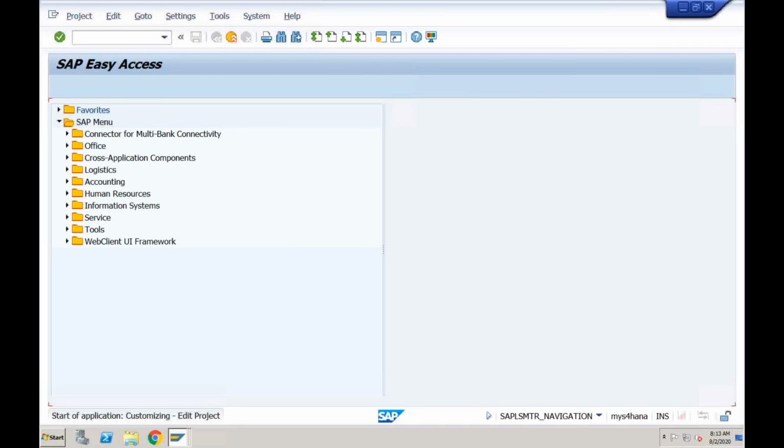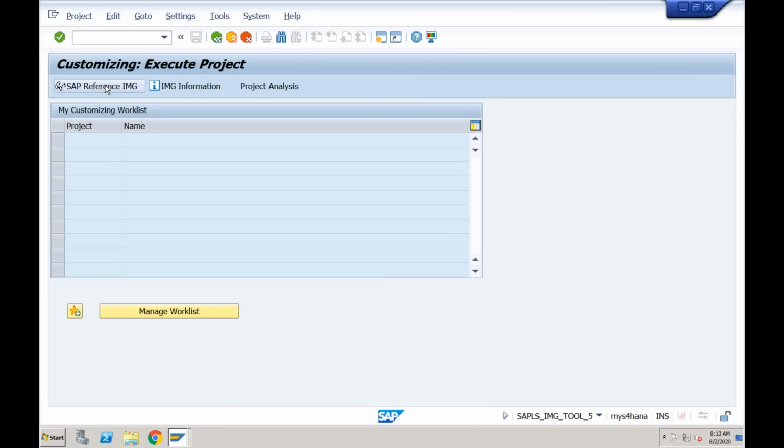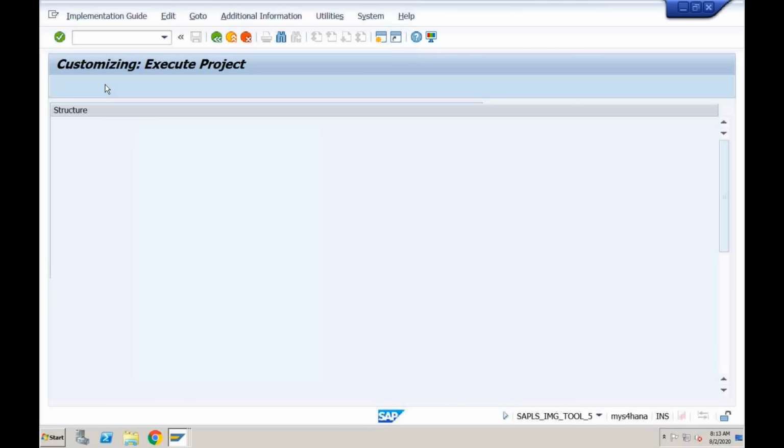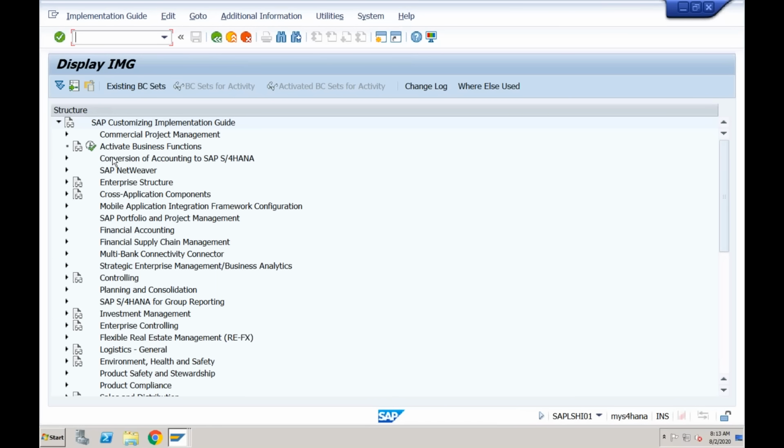If I go to SPRO and go to the implementation guide, you can see some of the fields, some of the things are completely new, which were not there previously in SAP ECC. You can see this folder, conversion of accounting to SAP S/4HANA. There are a lot of other folders, SAP S/4HANA for group reporting.